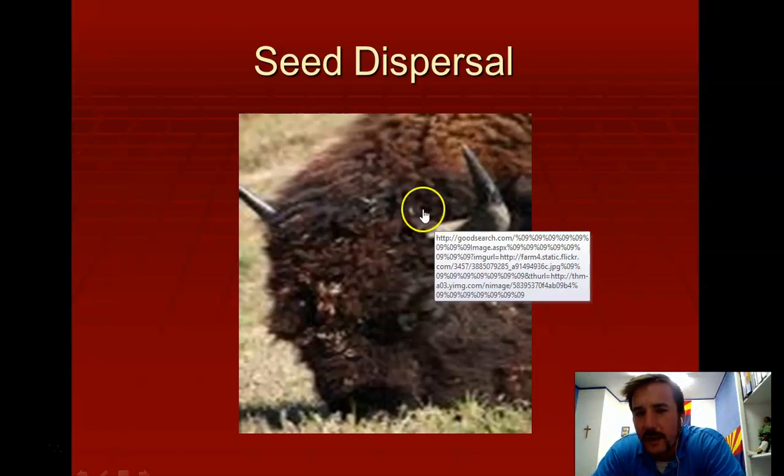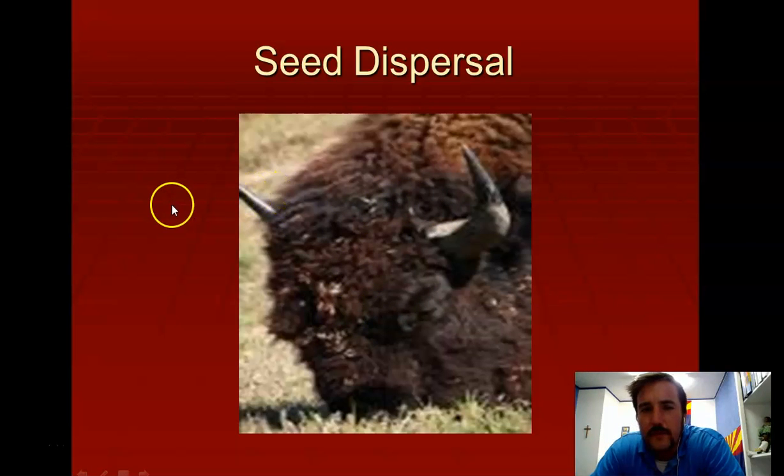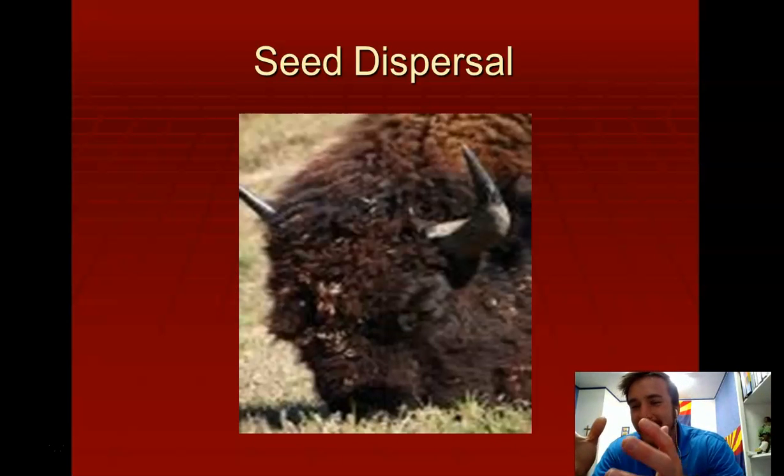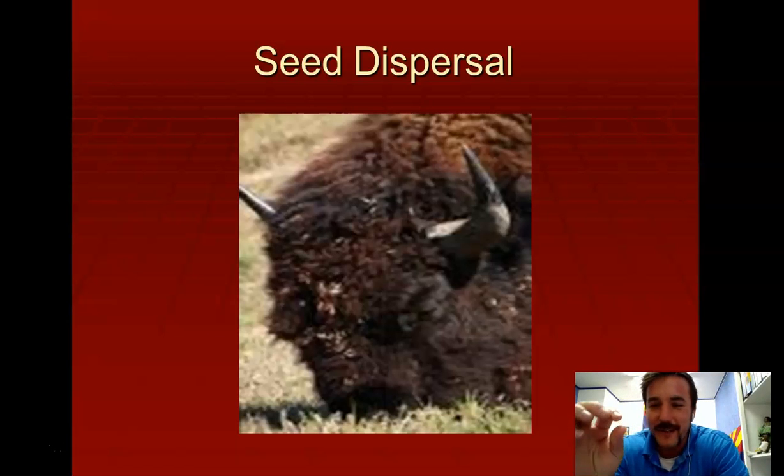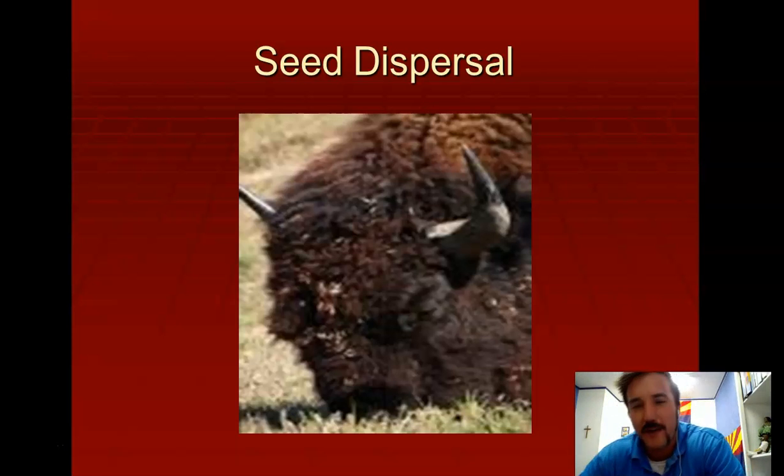Here's another way. This buffalo with this big hairy head, if you see that there, they have what we might call prickers. Man, I hate those when they get on your socks, when they get on your clothes, but sorry guys, that's the point. Inside those prickers is the seed for that plant. And I hate picking them off my socks. I hate picking them off my clothes. If I was a buffalo, I'd hate picking it off my head. But that's the whole point for seeds to move around.